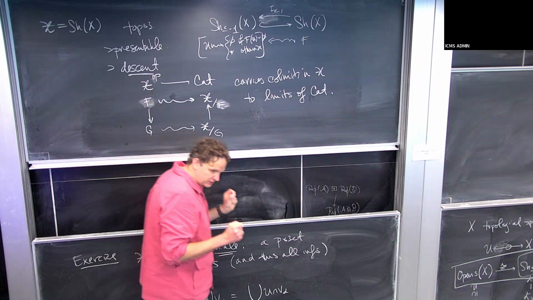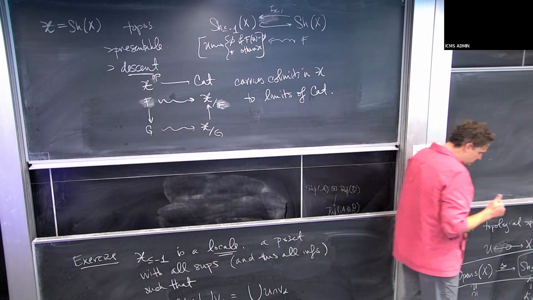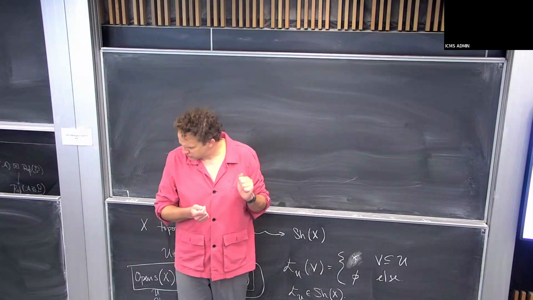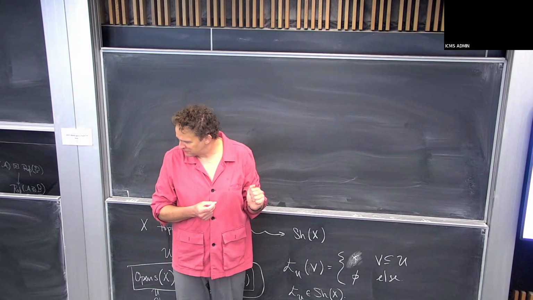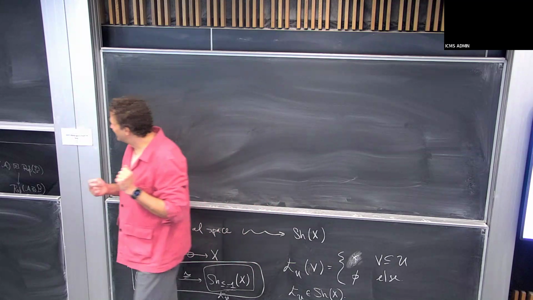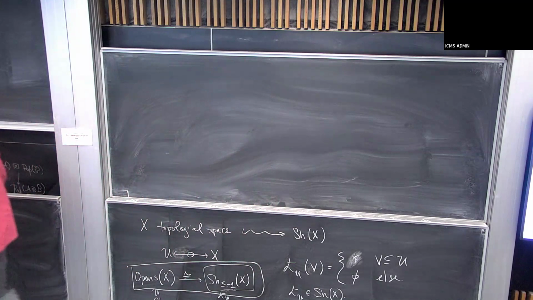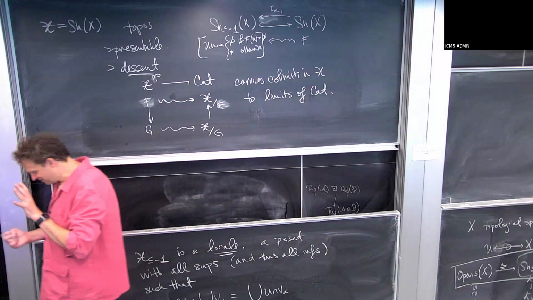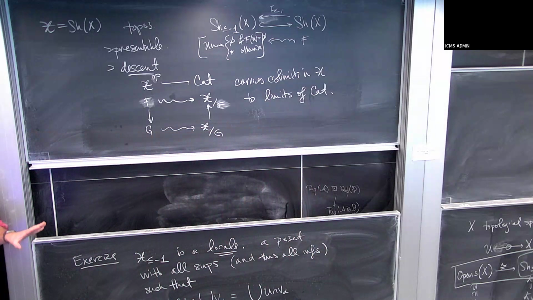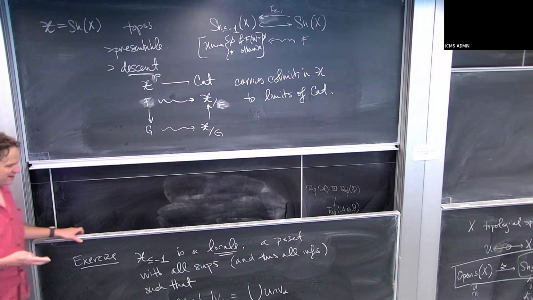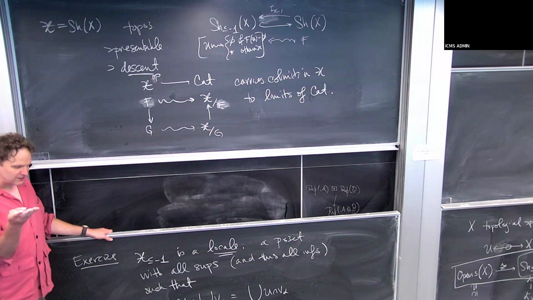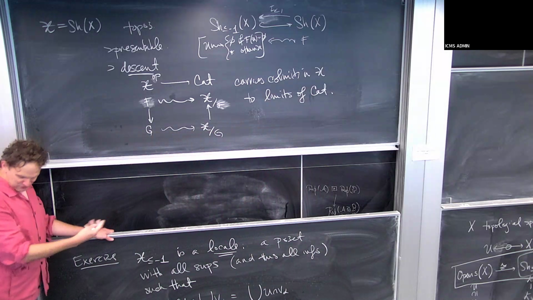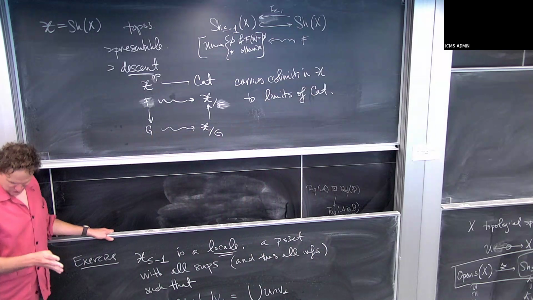I will caution, however, that in this world, it is not just not known to be the case. It's actually not the case. It's not true that all topoi are categories of sheaves. That one is just not known, expected to be false. Sorry, I thought you were going to say something else. I was asking if you could predict what the answer is.